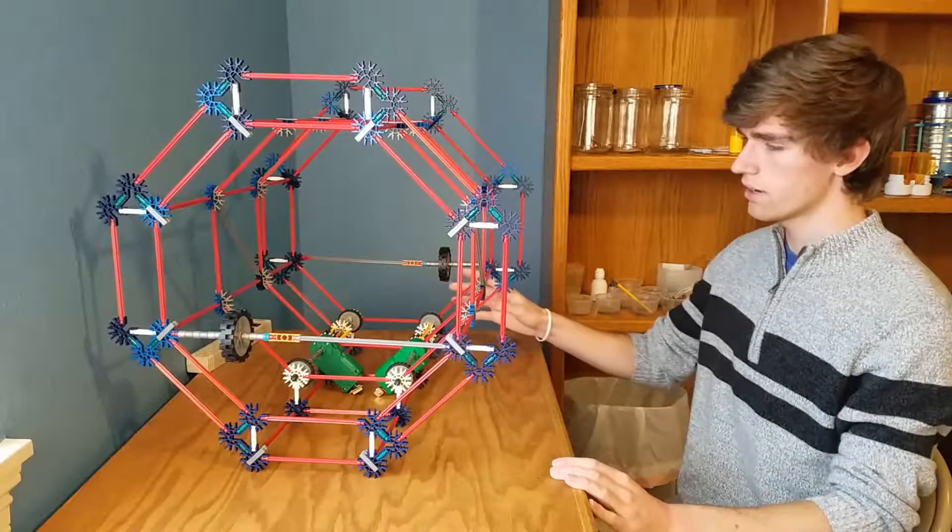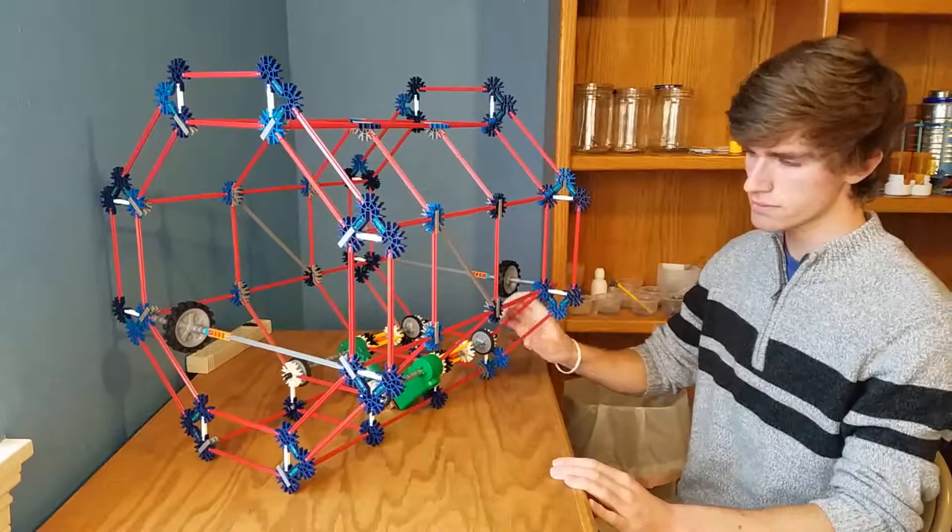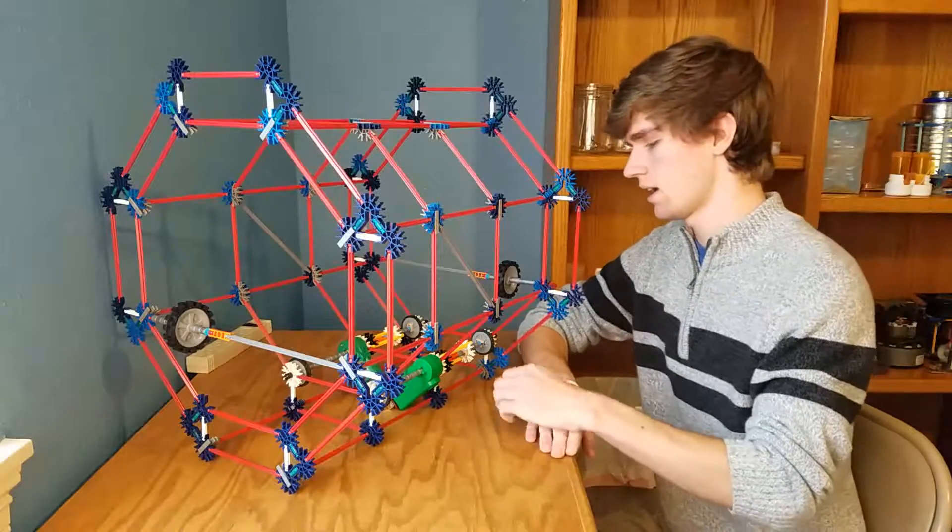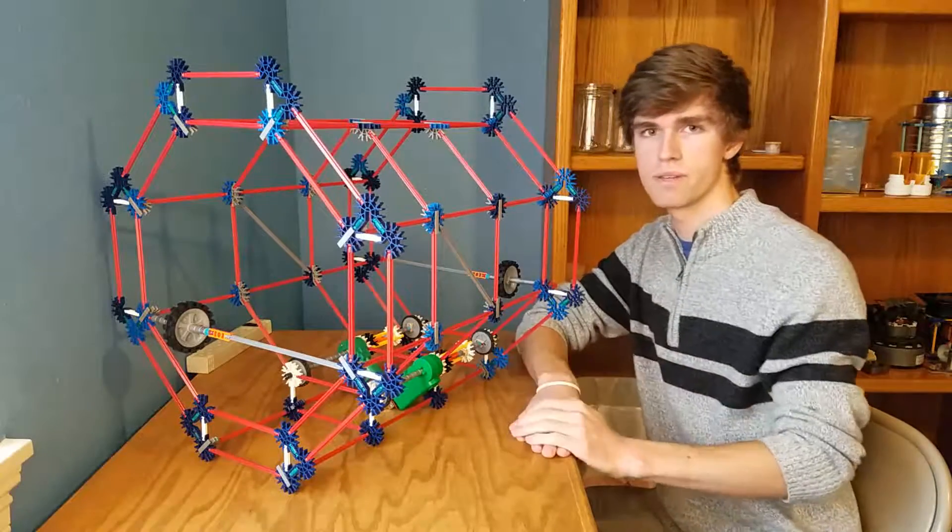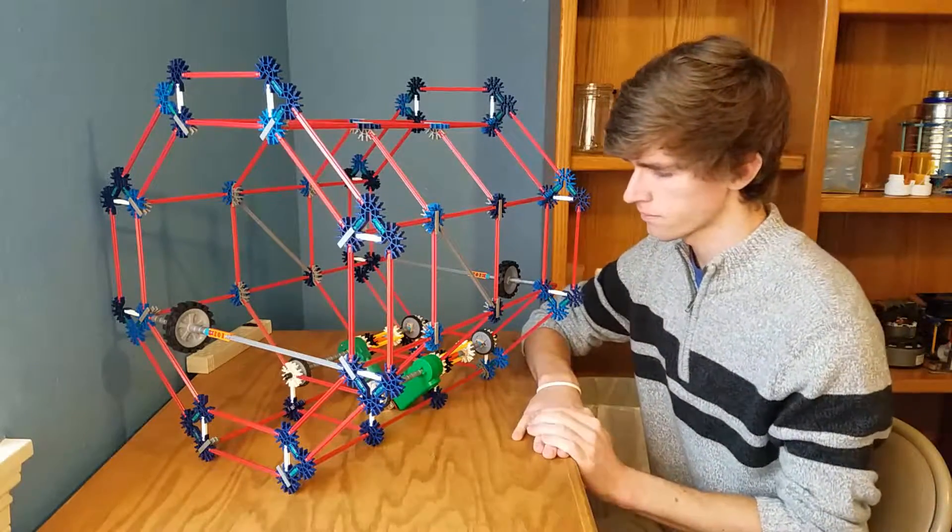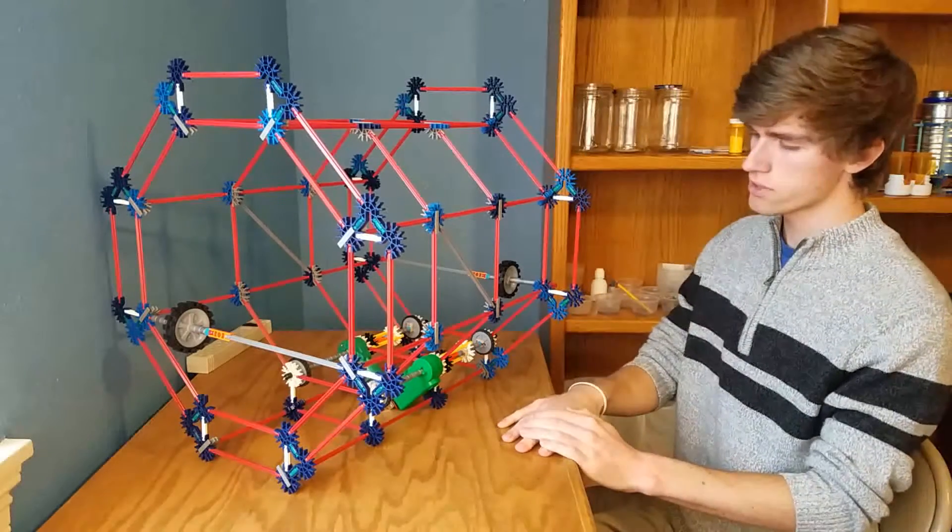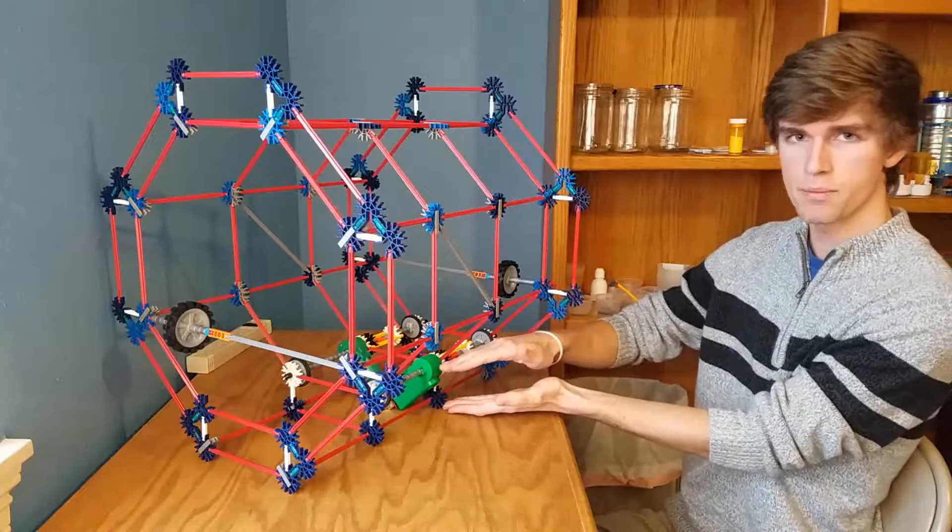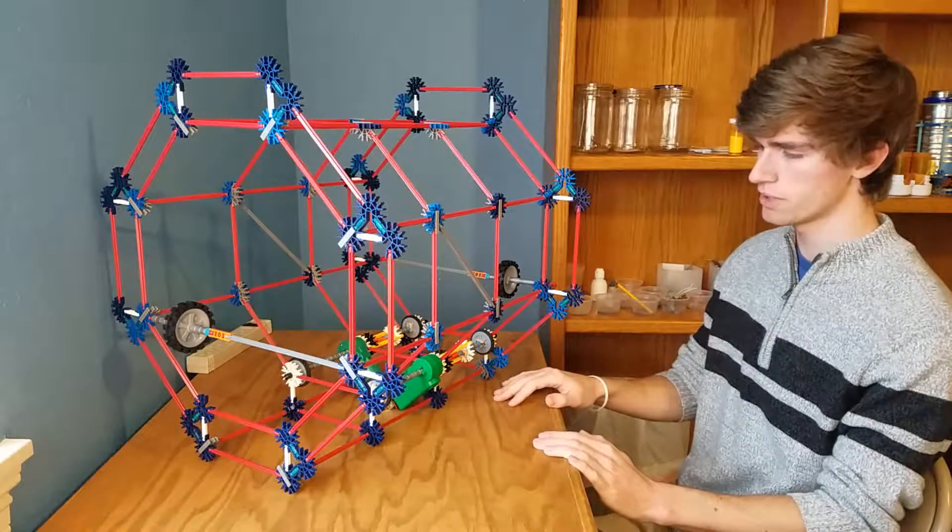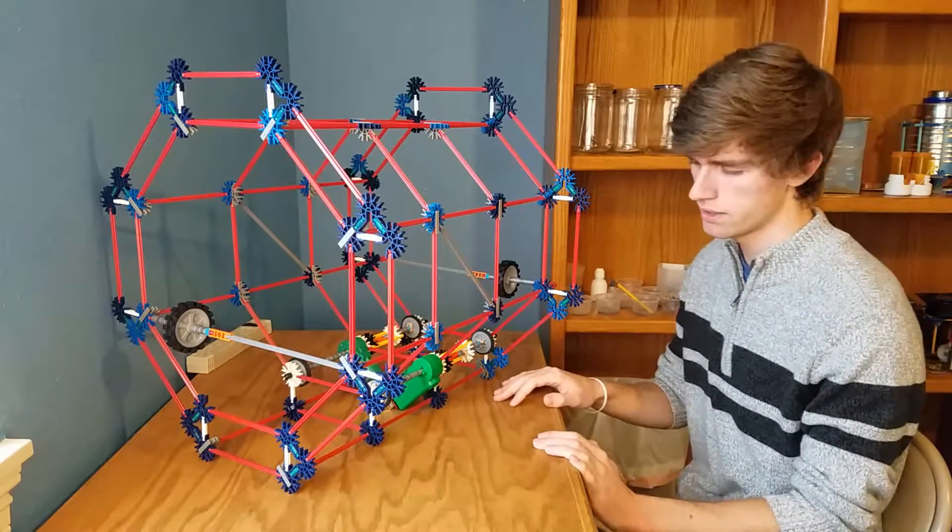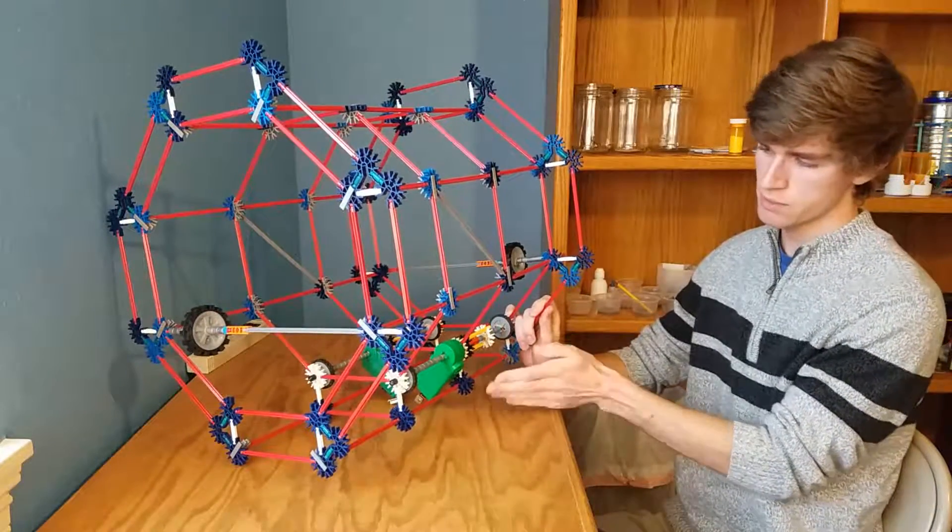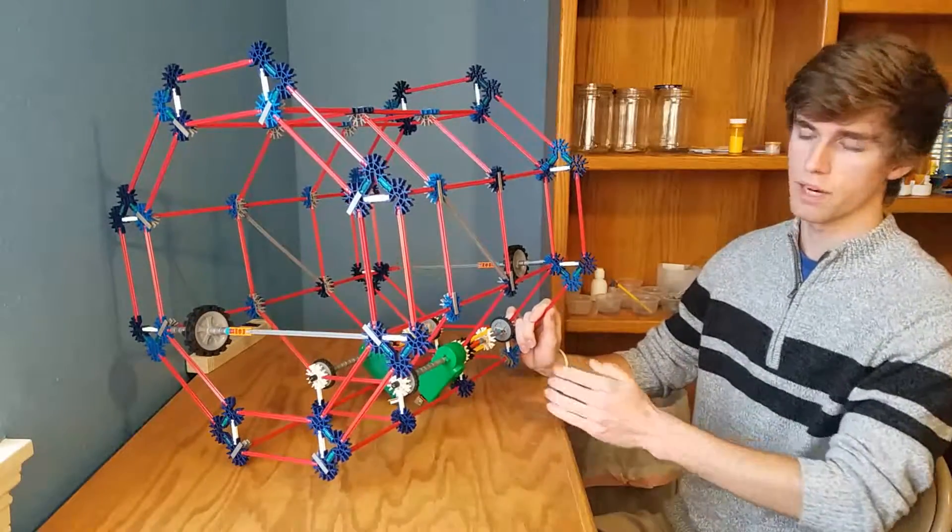So in the second version I think I'll only have these two wheels driven by the motors and these two can just be for support. I'm also going to heighten this bottom part here to give the motors a little more space and then I can also have a completely flat bottom instead of having these blue parts poking out.